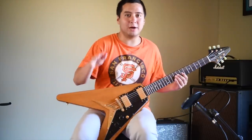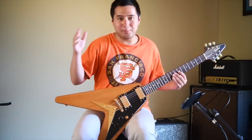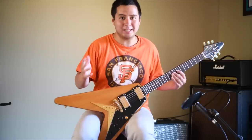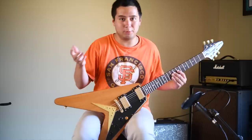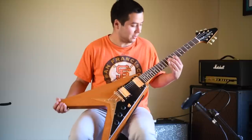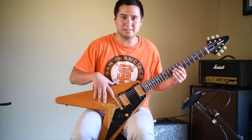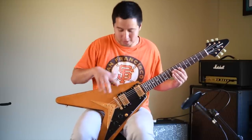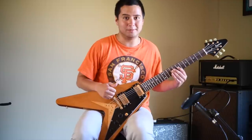The first thing that could be either a pro or a con, depending on if you like Gibson or not — and I know a lot of people like them and a lot of people hate them, they're a very polarizing company — is that this is definitely a Gibson guitar. This one's an Epiphone, but it's basically based off the Gibson. It has the 24.75 scale, it has two humbuckers, very Gibson, and that could be a pro or a con to you.